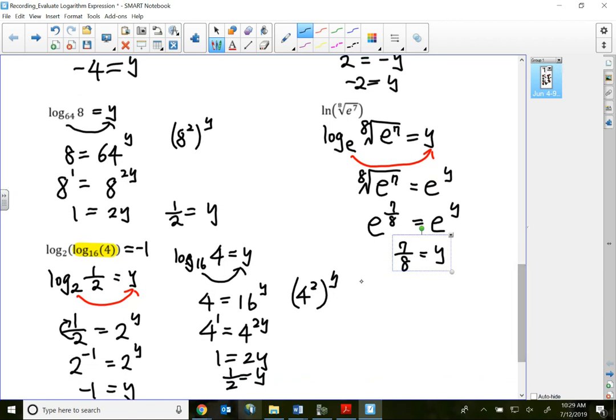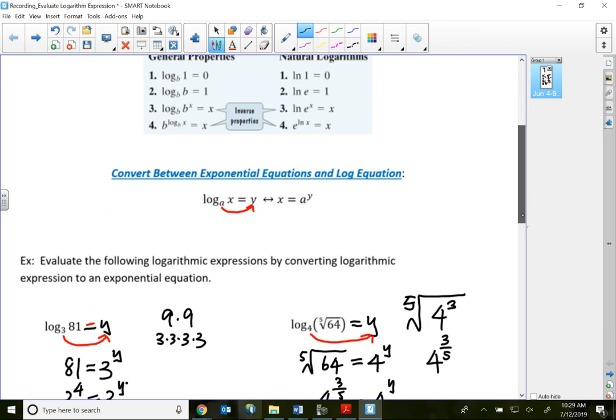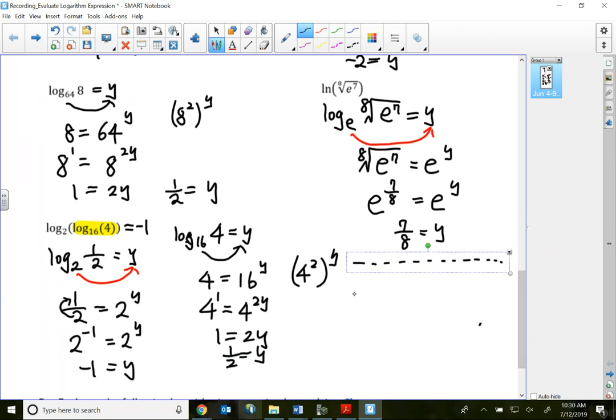That being said, we can basically look at it this way. And this will explain the property up here, 2, 3, and 4. Basically, what's happening here, because this is actually true, is that originally we can go ahead and convert the radical into a fraction exponent. So this is natural log of e to the 7/8 power, which also means log with a base e of e to the 7/8.